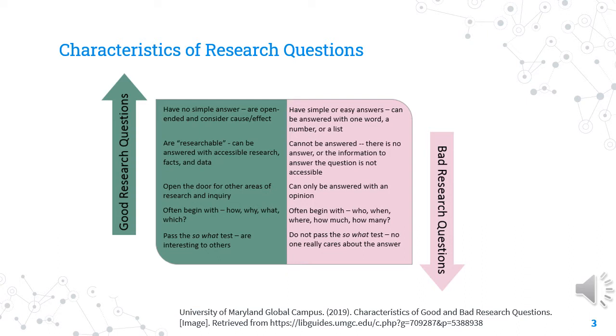They are researchable. You can find an answer to them based on research, facts, or data. They open the door for other areas of research and inquiry. Good research questions beget more questions. They often begin with how, why, what, or which. They provide those open-ended question starters that really get you through multiple components.